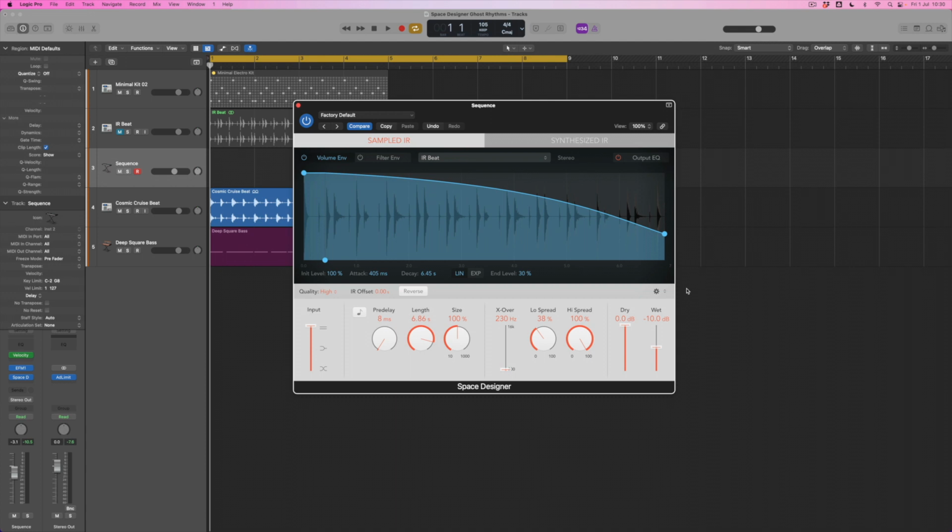Well, a couple of things are happening here. It's worth bearing in mind that at the moment, because I've set Space Designer up on an insert channel of my track here, I'm going to get all of the dry signal and the wet signal as if it were a traditional reverb too. So we're still going to hear the synth that's playing it, the EFM1, but we're then going to hear the reverb after it. And remember that reverb now is actually a beat loop.